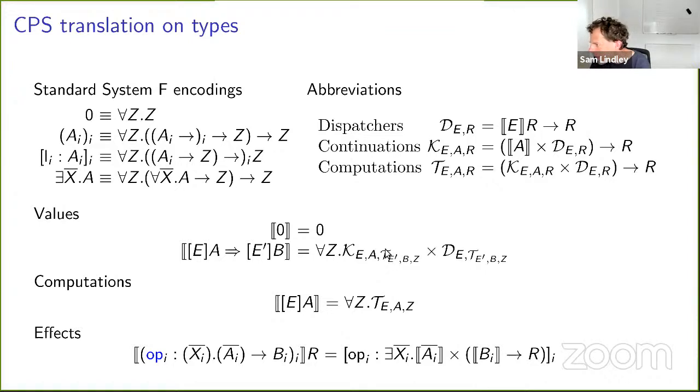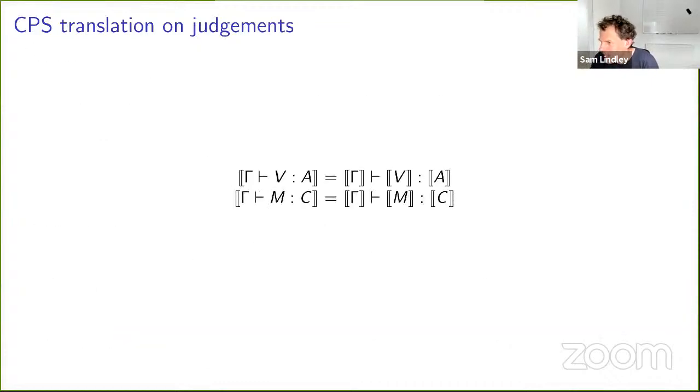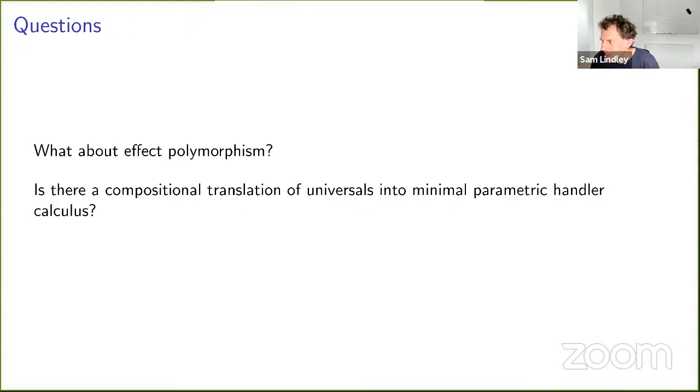And if we look at these things, the R here is the return type, and you can see that that itself is a computation. So this allows you to compose these things together. And that's the definition on terms and on judgments. But I'm going to stop with a couple of questions.